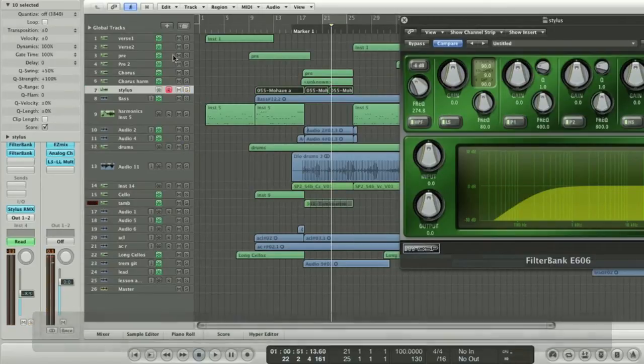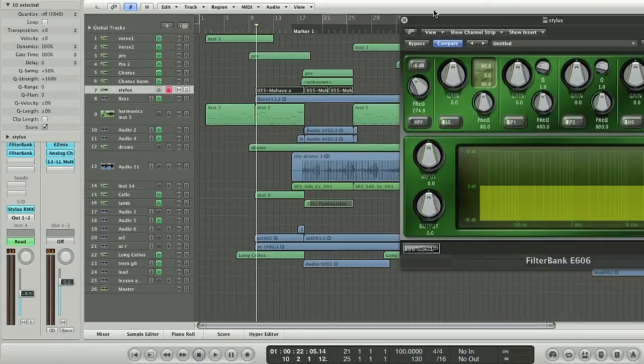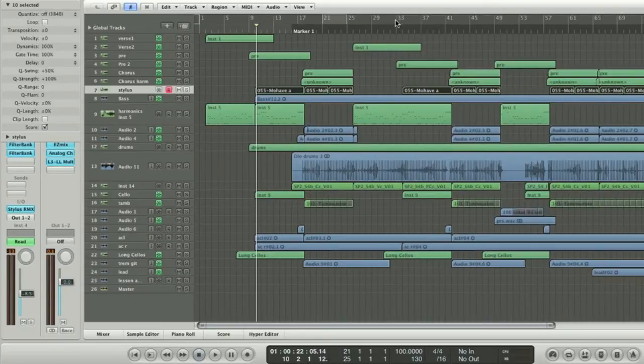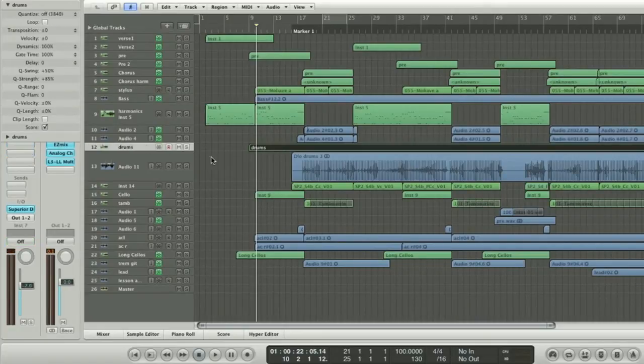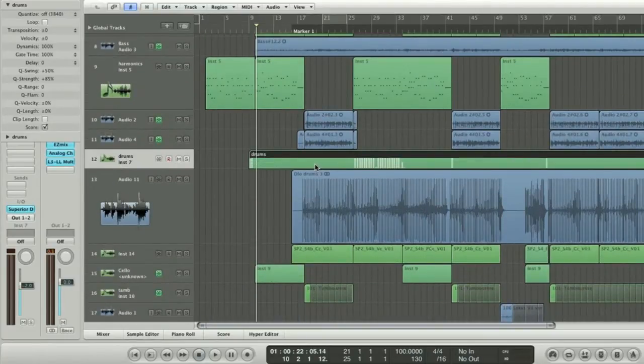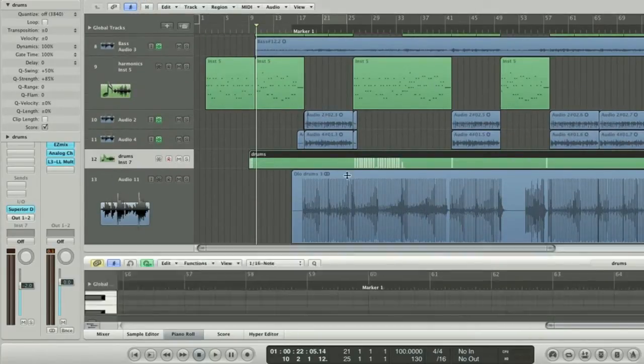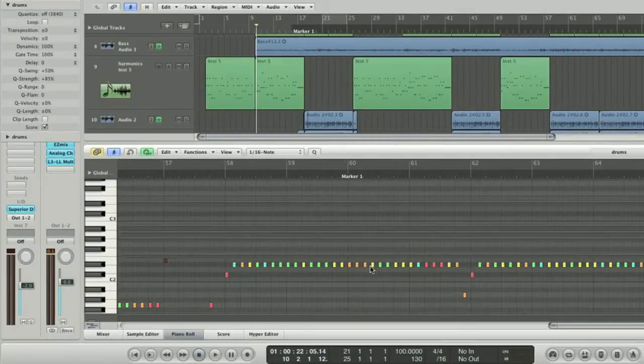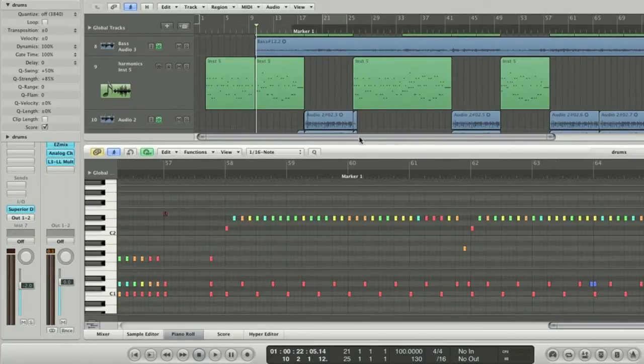Okay, so after that was done, I laid down a really rough drum track here. And then I had Darcy come in and he played this track in just over 3 minutes. We did 3 quick little punch-in takes, and it was quite easy for him to do. I'll show you his performance down here in MIDI. You can see there's everything he played.